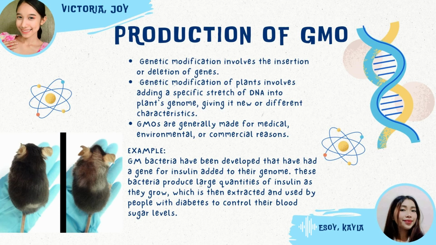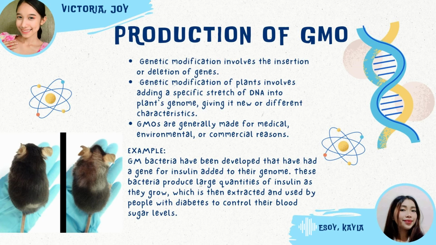Genetic modification involves the insertion or deletion of genes. Genetic modification is a technology that involves inserting DNA into the genome of an organism to produce a genetic modification plant. New DNA is transferred into plant cells. Usually, the cells are then grown in tissue culture where they develop into plants. The seeds produced by these plants will inherit the new DNA.